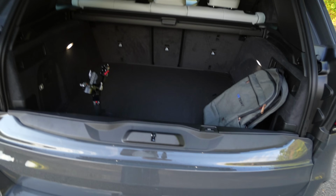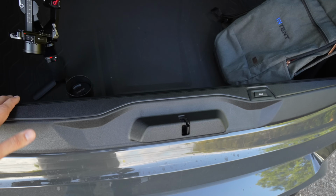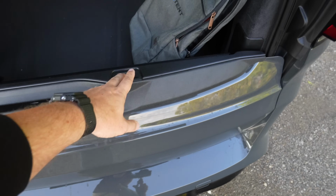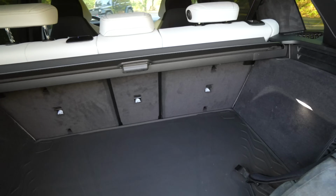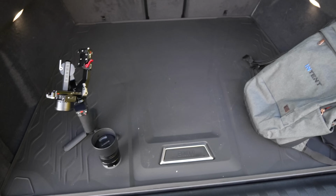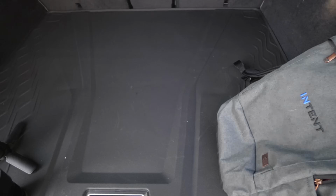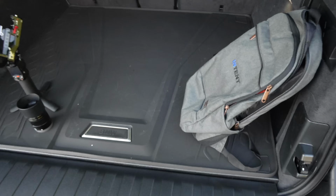Look in the back, one of my favorite features about this, especially for grocery shopping and kid sports stuff, is this split tailgate, so this folds down separately. You see you've got a big storage compartment back here. Also, I think this is really cool, to have the storage mat. Added that on as an accessory, but it makes it really nice. You don't have to worry about messing up the carpet. You just take this out and hose it off every once in a while, so it's really handy.